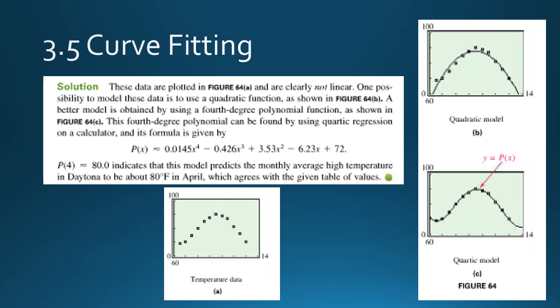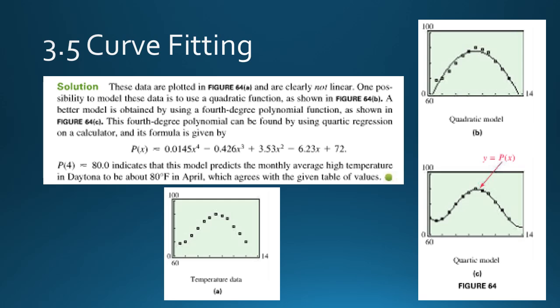It's possible that it could be a 4th degree, because we see a little extra curvature going on there. So they tried the 4th degree. Now you can find this in the Stat Calc menu. It is quartic, Q-U-A-R-T, regression. And you can use your calculator to do that. You select that. Be sure the data has been put in list 1 and 2 first. And then when you do, you get this equation here.